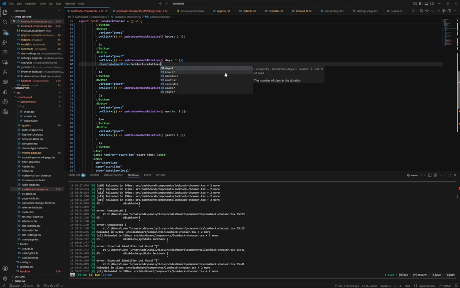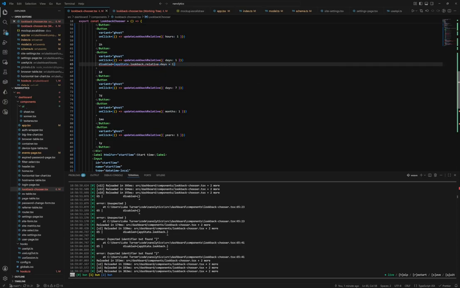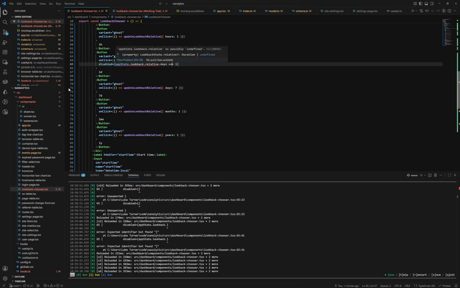So here's what I'm thinking, like that days equals 1 you could do, but then what if it has other properties in there too? We can't really do this check like that. We need to do an is equal check.